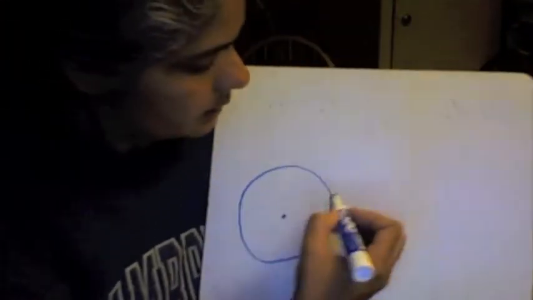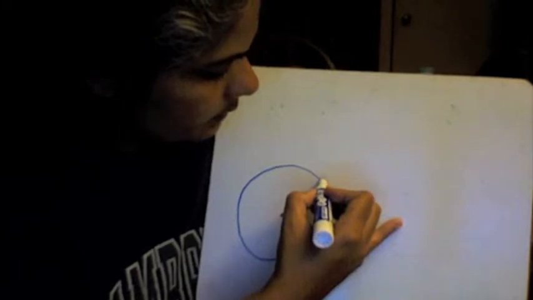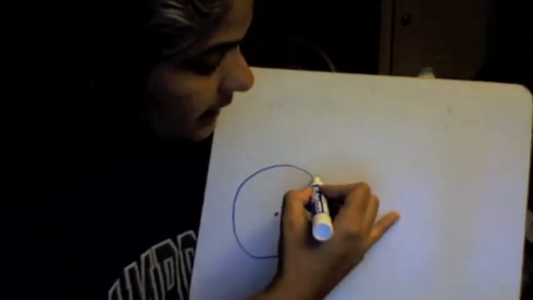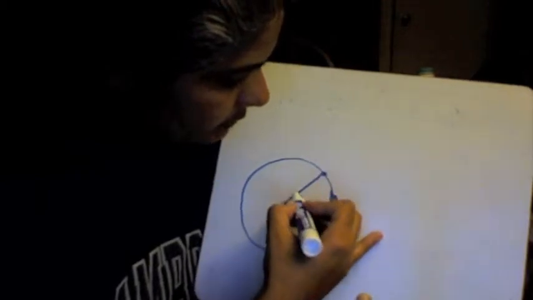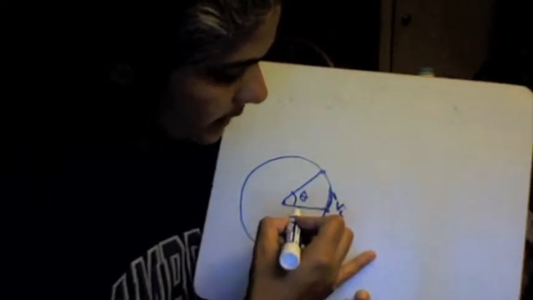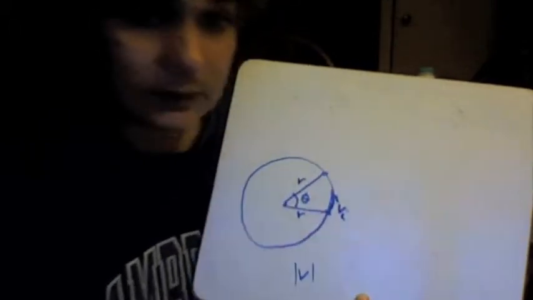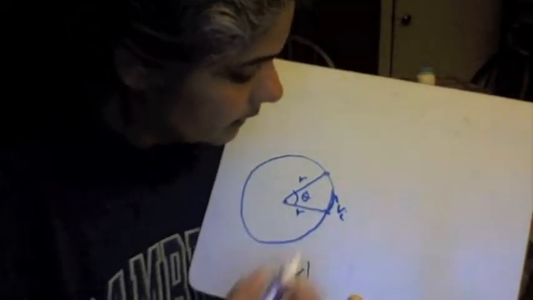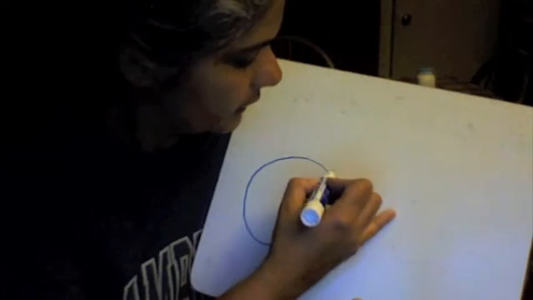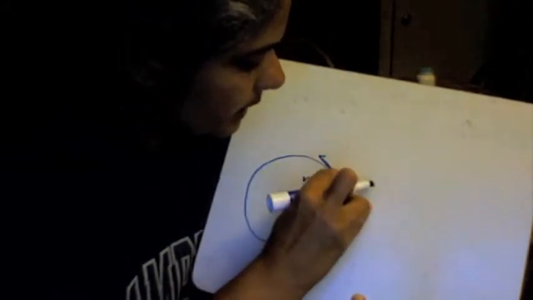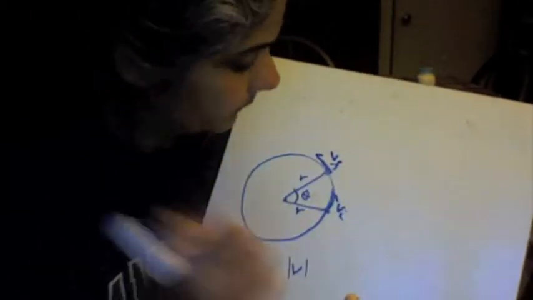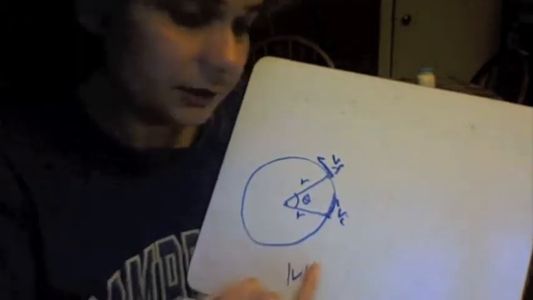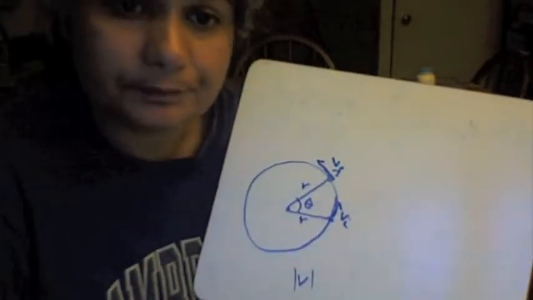So if you consider the particle, the stone here at another time, and it has moved a certain angle, a certain number of radians, let's say a certain angle theta. That's R, the radius of the circle, so this is R2. And here it has a velocity in this direction. Let's call that Vf. Both Vi and Vf have the same magnitude, which is V. But they have a different direction. This has a completely different direction.